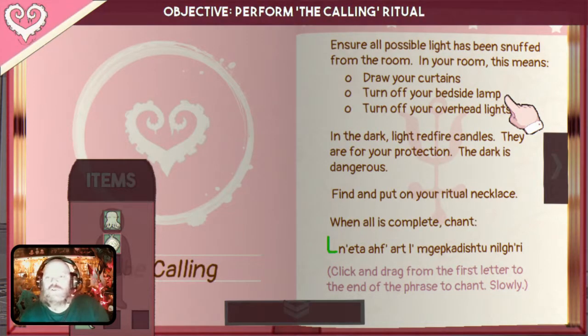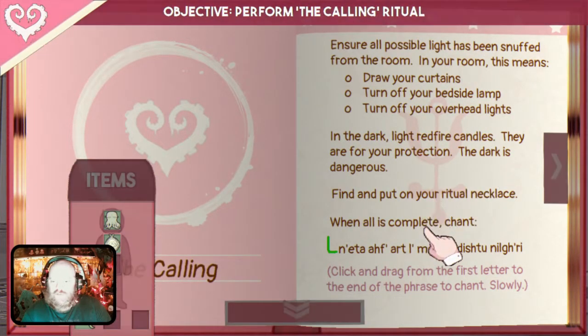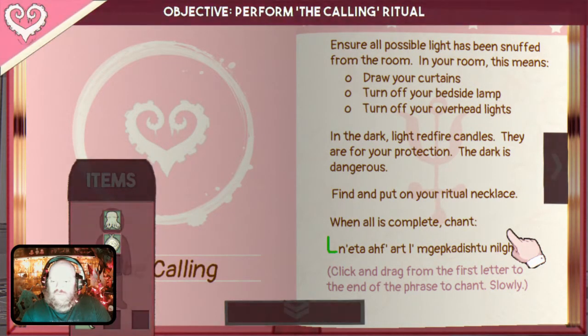Objective. Perform the calling ritual. Ensure all possible light has been snuffed from the room in your room. This means draw your curtains. Turn off your bedside lamp. Turn off your overhead lights. In the dark, light red fire candles. They are for your protection. The dark is dangerous. Find and put on your ritual necklace. When all is complete, chant.